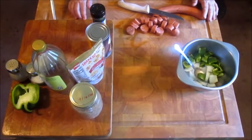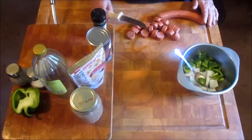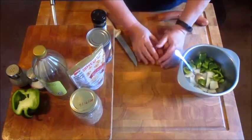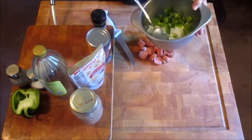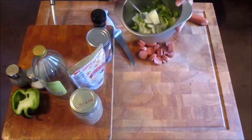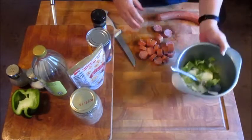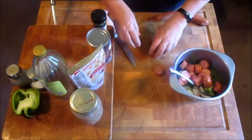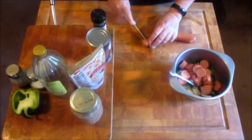Alright, while my potatoes are still steeping, I'm going to go ahead and start with the kielbasa and kraut. So I've got half of my kielbasa cut. I've cut the other half of that onion that we used for the potato salad into bite-sized chunks, and half of a bell pepper too. So I've got those together. I'll put my kielbasa in there. Get this one cut up.